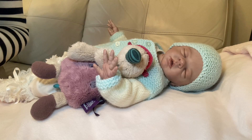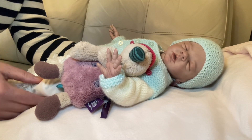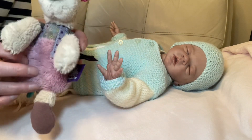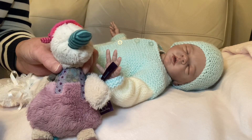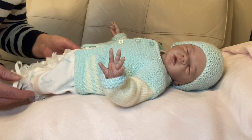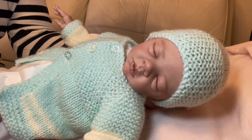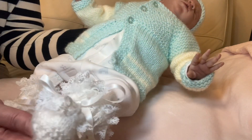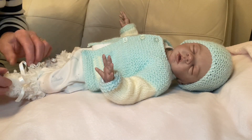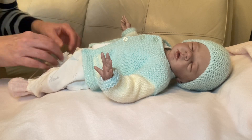Hello, welcome back! Today I'm continuing with the sleeper theme, putting my babies into sleepers. This is one of my tiniest reborns - this is little Ava. This is her lovey - she's that tiny I've had to bring my tripod right down. This is her little duck friend. At the moment she's wearing a green knitted cardigan and hat, and she's got these huge booties - they're way too big for her - and a preemie sleeper. But I think I found one that might fit her, so we'll change her today.